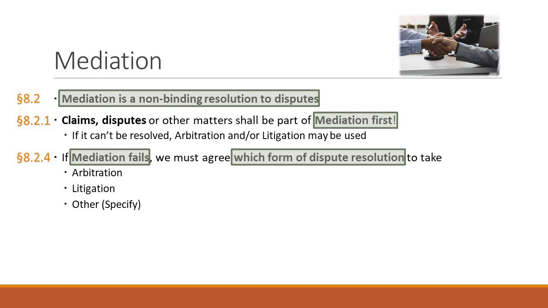So the first phase in virtually all construction contracts is mediation. And if you remember, mediation is a non-binding resolution between the two parties. They have a neutral that sits between the two parties and helps them solve the dispute and the cost on a business level. What the AIA contracts require is that the first step you must do is mediate. All claims related to this shall be part of the mediation. There are timing and deadlines that are applicable, and if there are liens or otherwise, but that's the first phase: mediation.